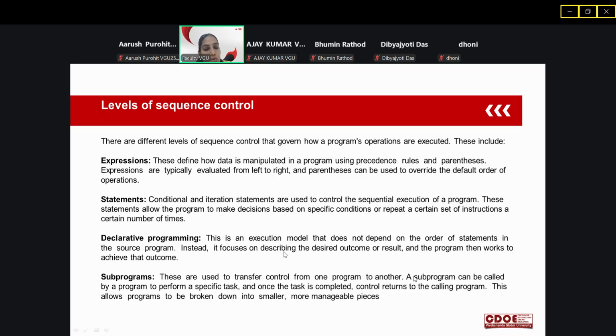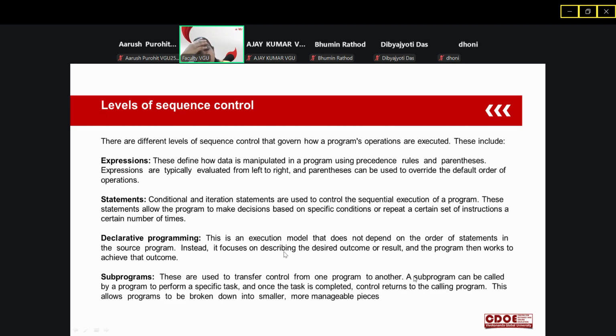Subprograms. These are used to transfer control from one program to another, that we called a subprogram. A subprogram can be called by a program to perform a specific task. So like I have made an add subprogram, बना दिया मैंने, for adding two numbers.